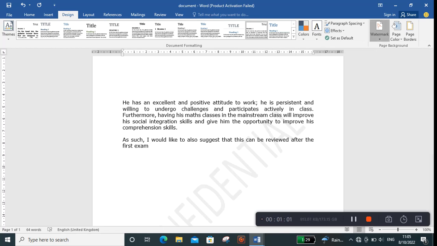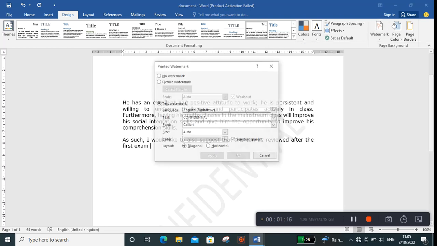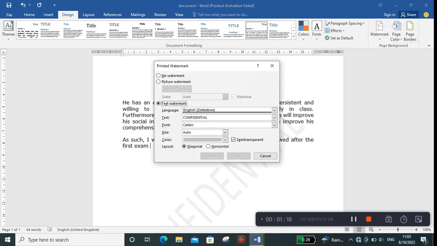You can change this if you want it to be very visible. But we don't really make the watermark visible. Why? Because you still want the content on the page to be clear and legible for people to read. But you can create a custom watermark. Let's look at how to create a custom watermark.